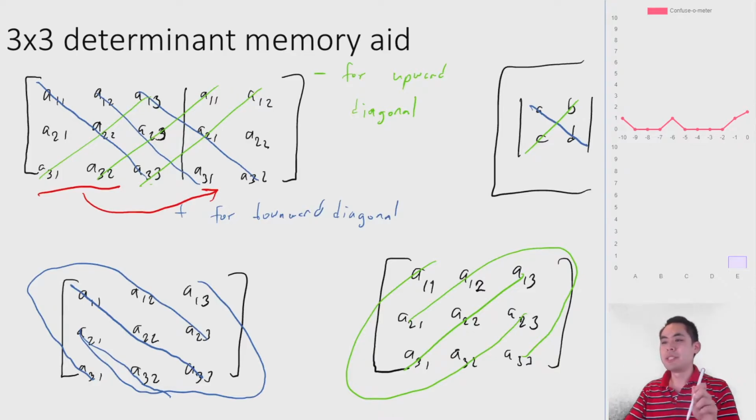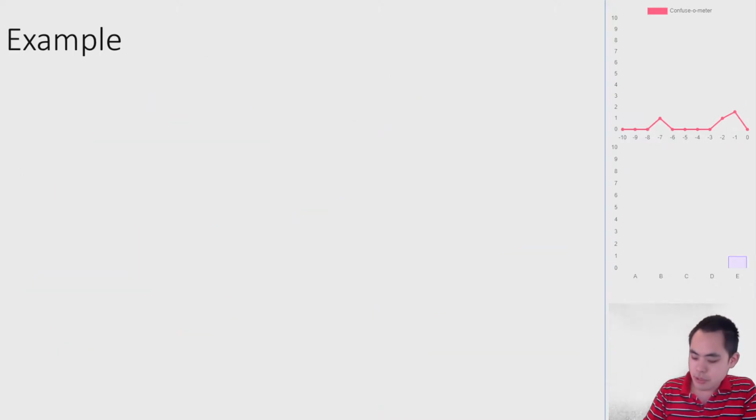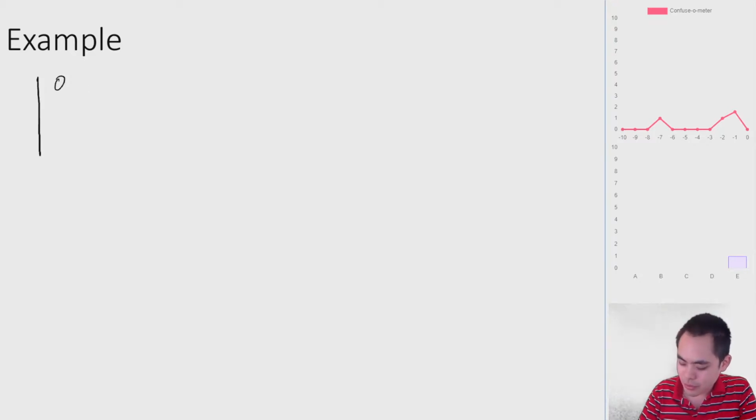Let's give an example. These things are a lot easier when you're actually computing them, rather than just having this really abstract thing. So let me start with a simple example. Sorry, let me get my example correct. Let's say this is 0, 1, 0, and 2, 1, 3, and 6, 5, 0.